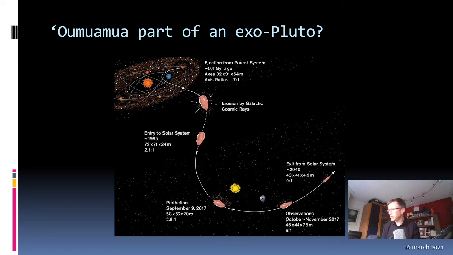Recently, a couple of scientists came up with a maybe much better explanation. They said, well, suppose you take Pluto, and not the Pluto around our solar system, but a similar dwarf planet like Pluto around another solar system, and suppose it breaks off and a piece of it gets sent into the cosmos by some event. There are all kinds of reasons why a piece of a planet or a dwarf planet can end up on an interstellar trajectory.